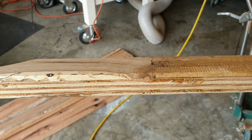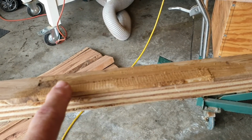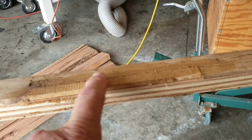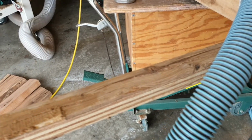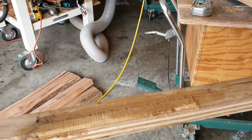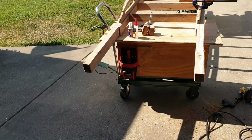All right, I was running the router right around there, and it took a big old chunk out of about 3 or 4 inches, so I had to put in a new piece in there, and I'm going to sand it and router it out, and that was about 20 seconds before I was about to finish that, so it took me about an hour to get that fixed.